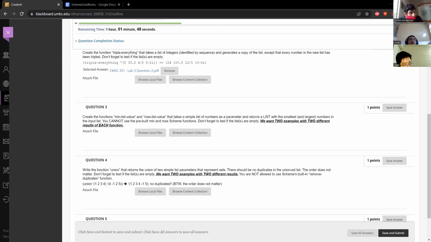Yeah, sure. Maybe the base case shouldn't be an empty list then, because you can't really compare that with other ones. But actually, wait. The base case can't be 0 either, because that might not be the smallest value. So we'd probably. Does it say anything about what parameters it takes in? Oh, it takes one list of numbers as a parameter. All right, never mind.